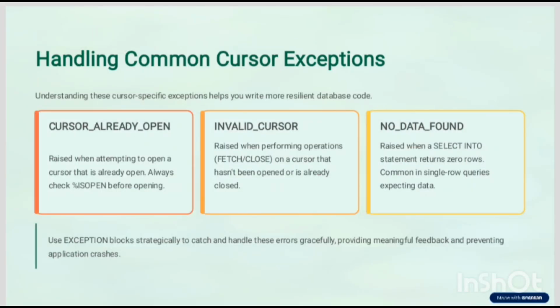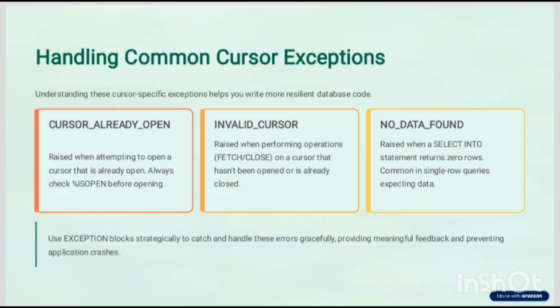Next one is handling common cursor exceptions, which are cursor related exceptions. When working with a cursor, certain specific exceptions may occur. First one is CURSOR_ALREADY_OPEN. It is raised when we try to open a cursor that is already open. Next one is INVALID_CURSOR. It happens when we try to fetch from or close a cursor that has not been opened or is already closed.